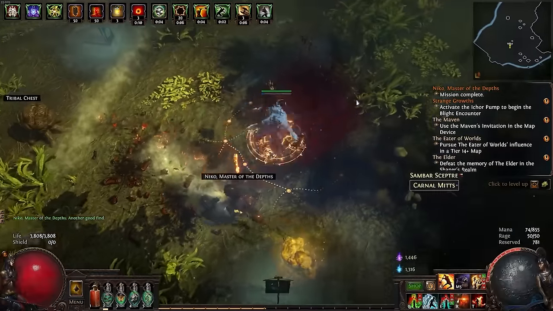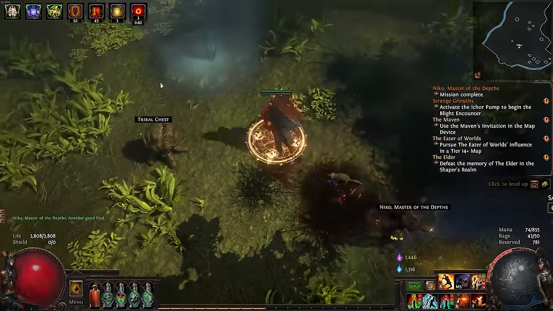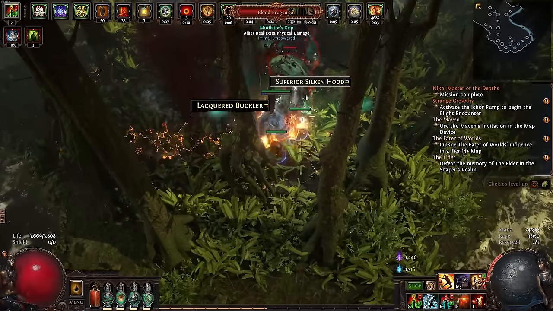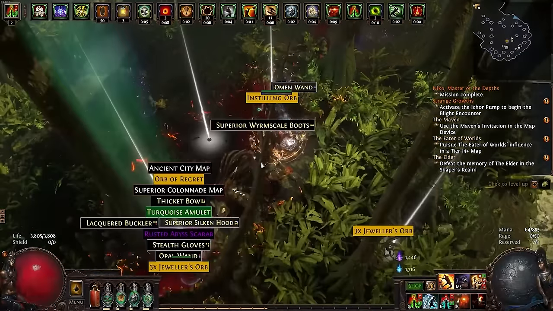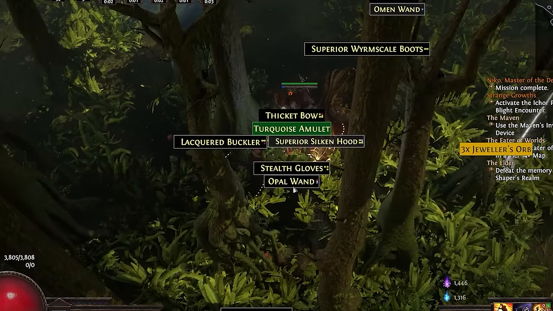That's interesting. Hi, Nico. Okay, let's see what he says. Might be a good time to go dig. Okay, so I need to dig, basically, so I can get more space, I'm guessing. Oh my god, oh my god! It's exploding everywhere. So what did I get here? A city map, Orb of Regret, more maps, a scarab, love it.